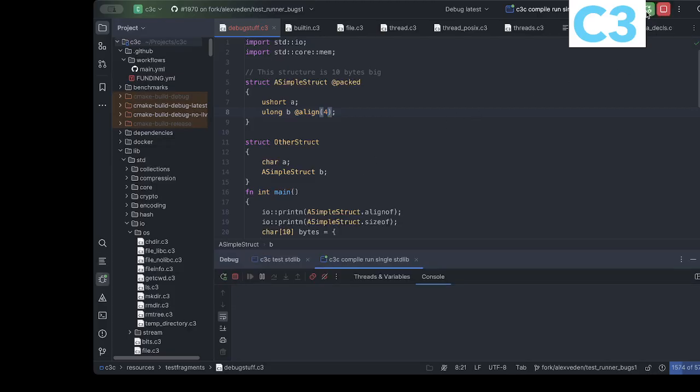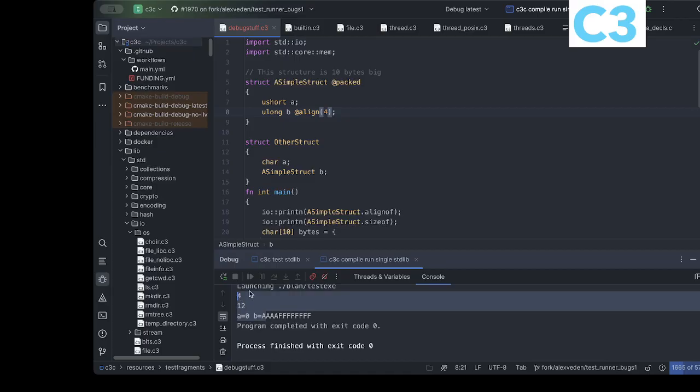You can do it like this. It's packed, and then you set the alignment on some other small thing in there, and then you have this alignment for it. Does everyone see this, like 4 and 12? I'm just going to look at the chat. No, no. Maybe it's on elsewhere.